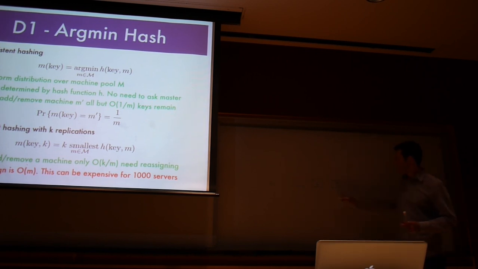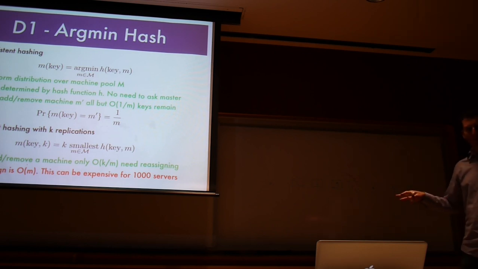Then I'm going to assign it to this machine here, because that has the second smallest key. Now the probability that that machine has the second smallest key is 1 over m minus 1, right? Because these are uniformly distributed. So therefore, the distribution of keys from this machine to any other machine that I need to do in case this machine dies is also uniform. So this is good, because if I have 1,000 machines and one machine dies, each machine gets 0.1% more load. In other words, I hardly notice it. And it also makes for a very nice network traffic.